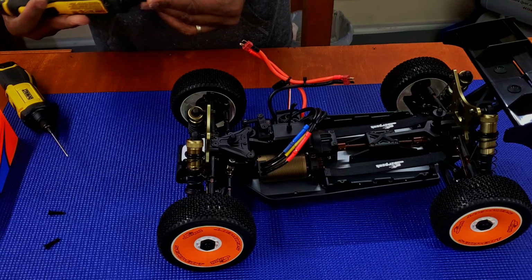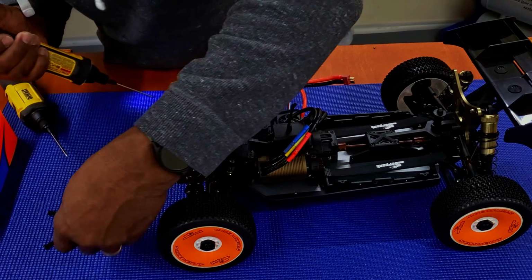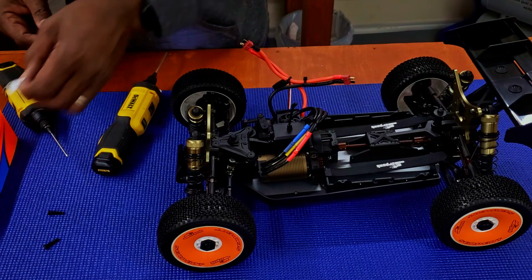If you're new to the hobby and you wanna make sure that everything's working fine, there's a few things that I would suggest you do. This is something that I normally do when I get a brand new buggy or RC vehicle. I wanna check the diffs. I wanna make sure the diffs are okay.